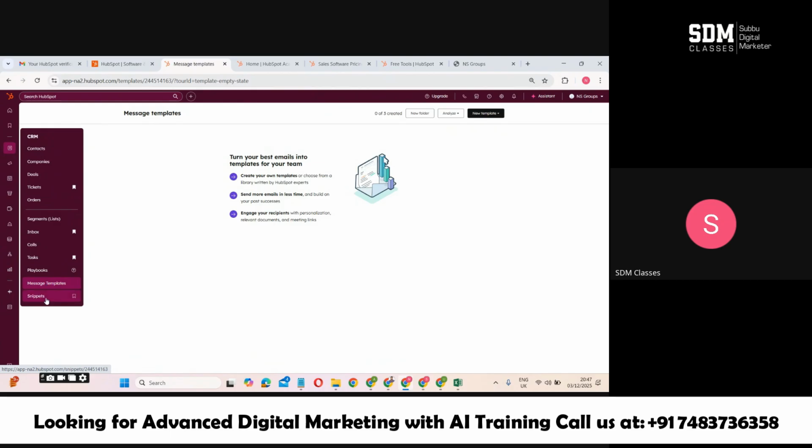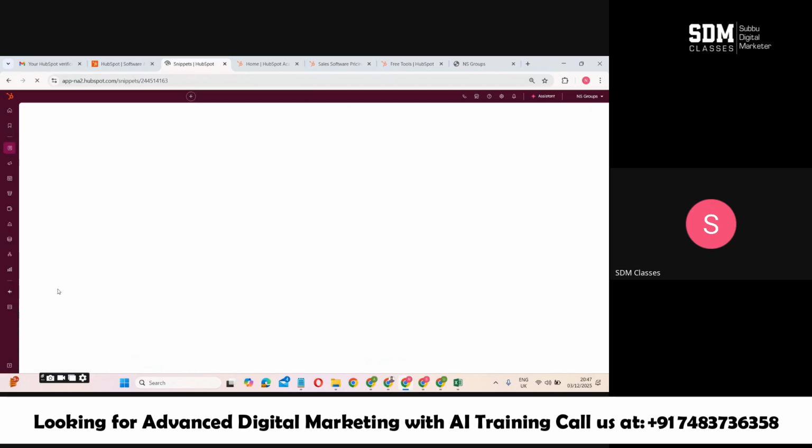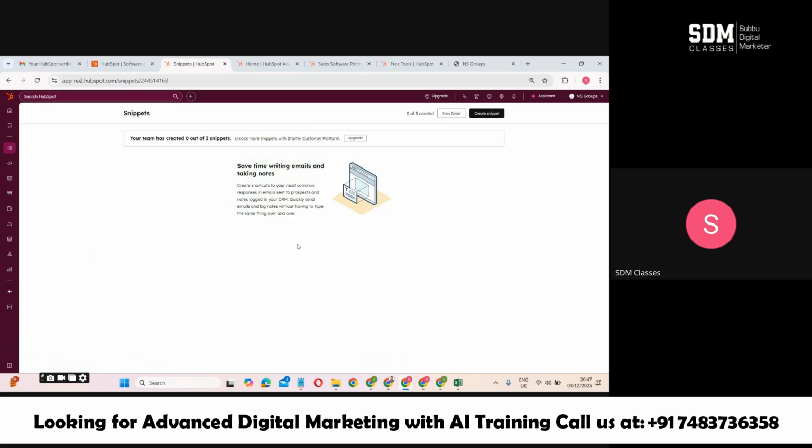Then snippets. Let's say, for example, you want to compose an email and insert multiple sections in it, such as the pricing section or the advantages of your services. You can create the pricing section as a snippet, advantages as a snippet, and like this, the value added for your product or services.